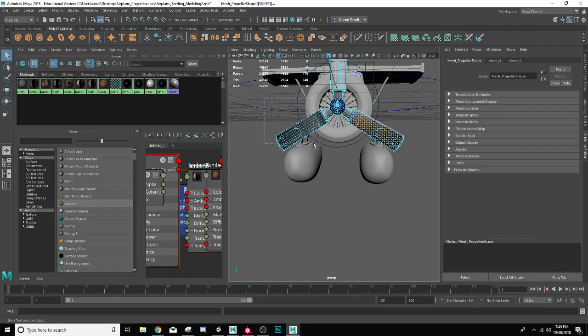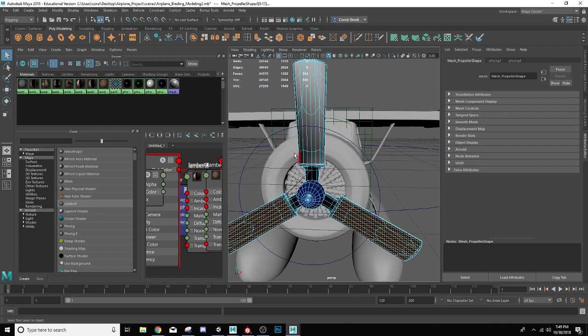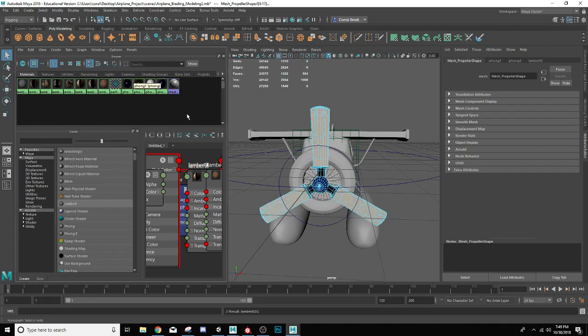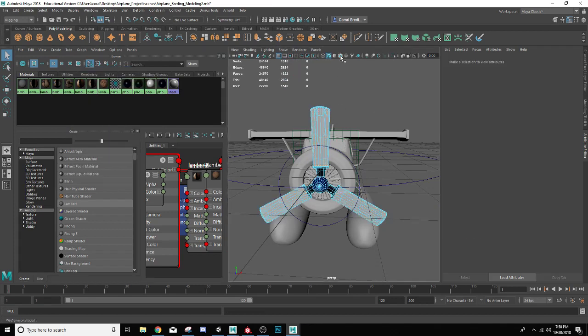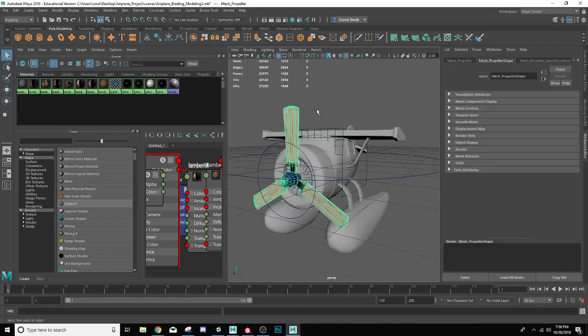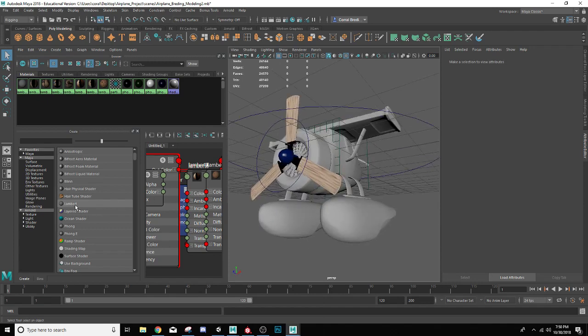I'll just go through and select these guys, select those ones, and I'll assign these ones to the wood. Turn on textures, it's visible. There we go. That's good. And I'm going to create one more.